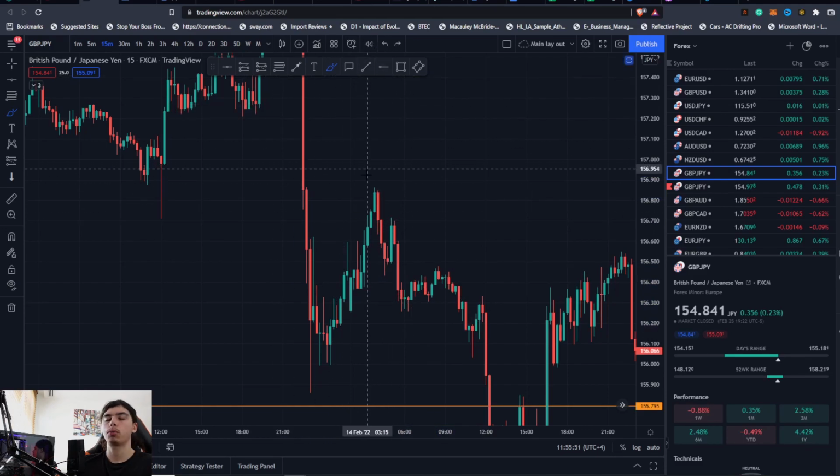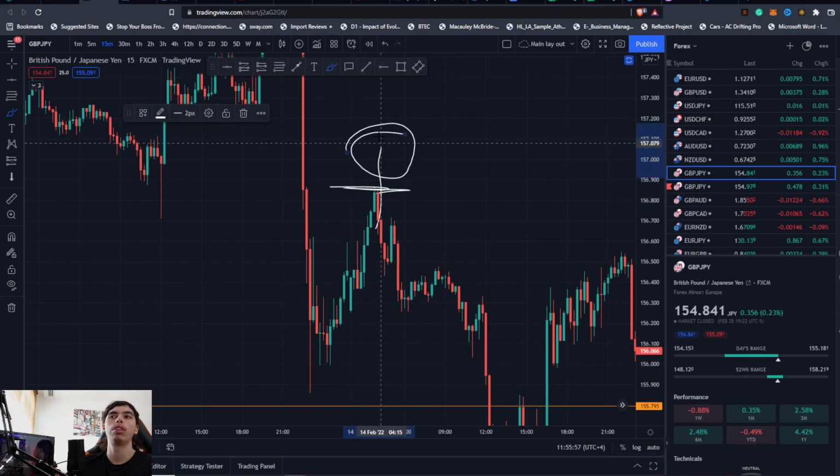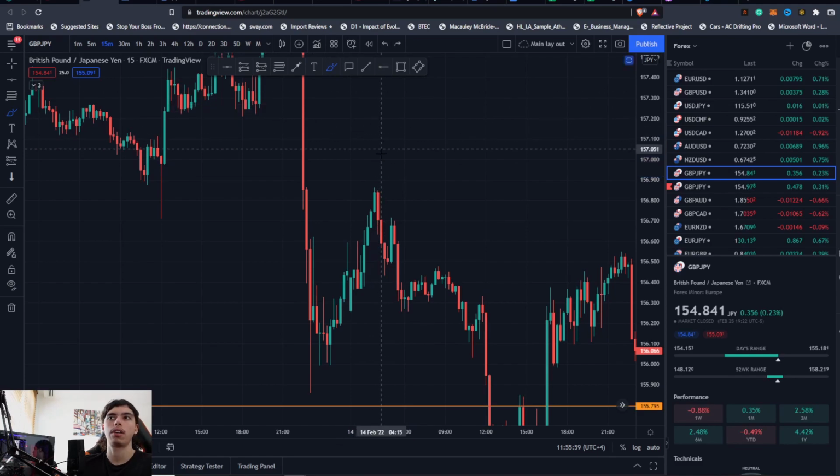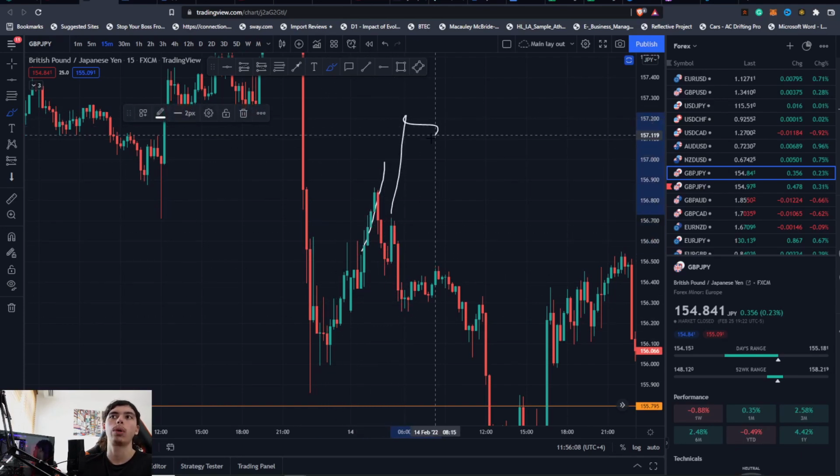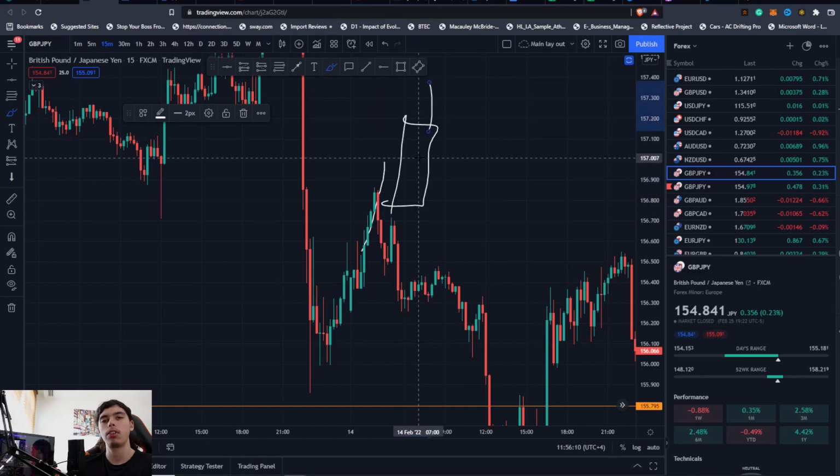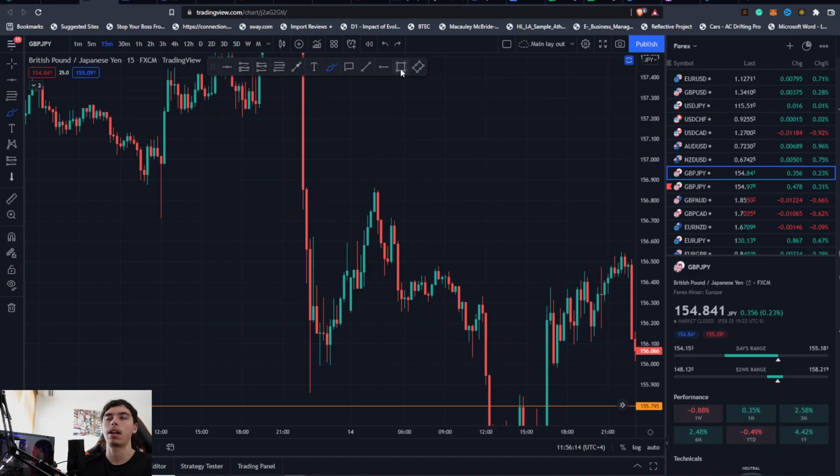Now, most people say for a change of character you need a wick, but I don't really see a need always for a wick. A wick just shows you more rejection, right? Because wicks are a sign of rejection. But if you're counter trend trading a wick, it's very dangerous, because if you have a wick and the trend is up, let's say this was an uptrend, that wick can get filled, right? So check out my video about wick fills versus reversals. That's a very good one, and I'll link that up here somewhere.